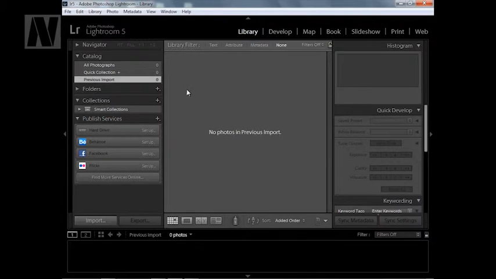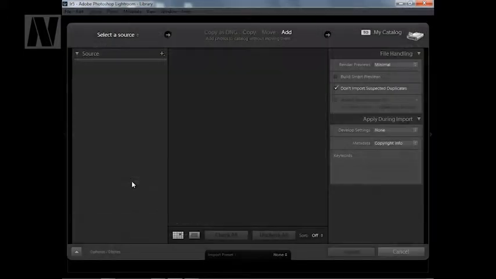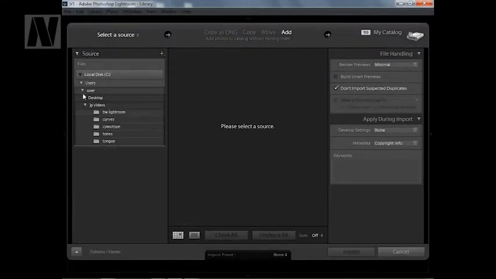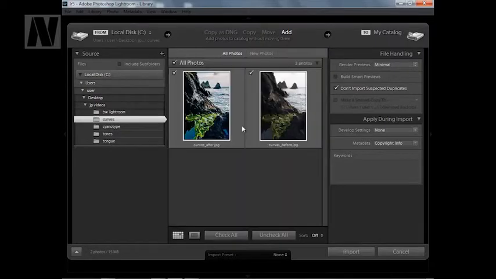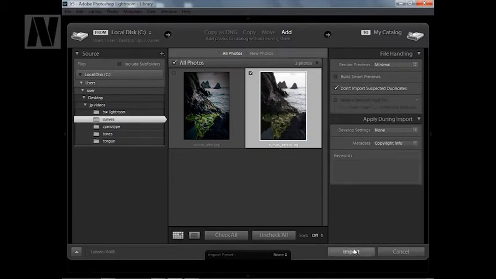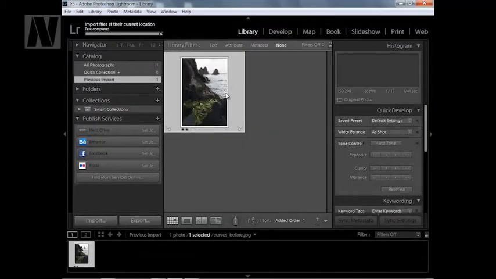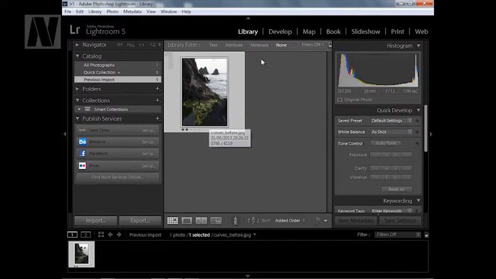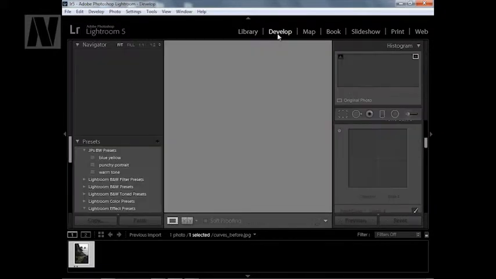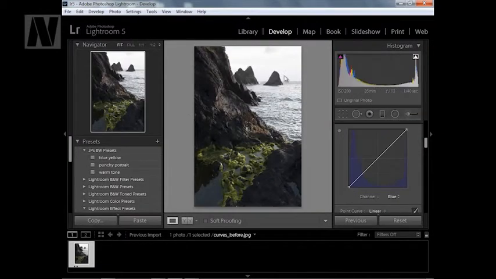my file into Lightroom. So here I am in Lightroom's library module, and I'm going to click the import button down at the bottom left, and then I need to navigate to my file using the source panel here on the right. So I'm going to go for this one here, and I just want to check my start image here and then click import. And once that's imported, I can go to the develop module, and this is where I can begin making my changes.